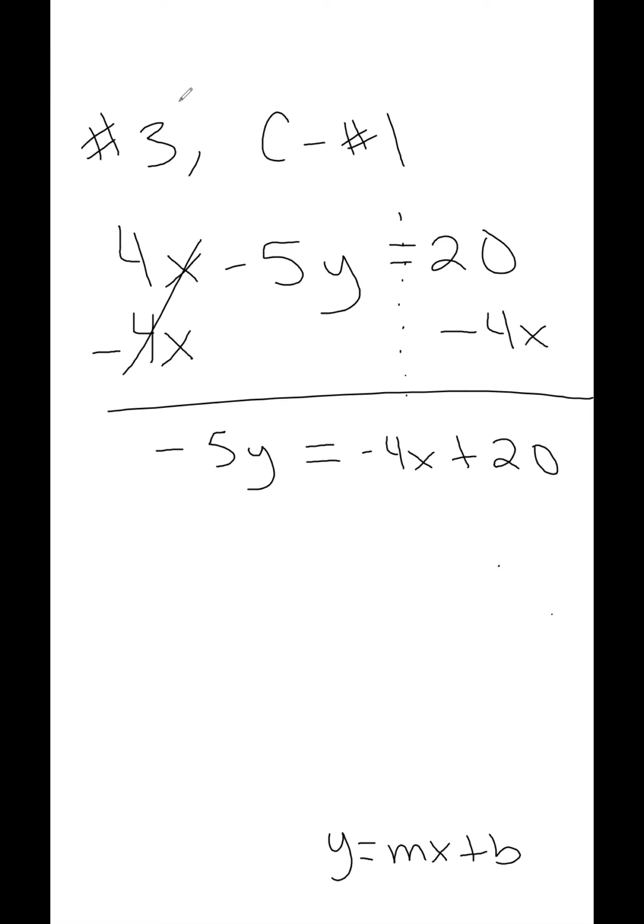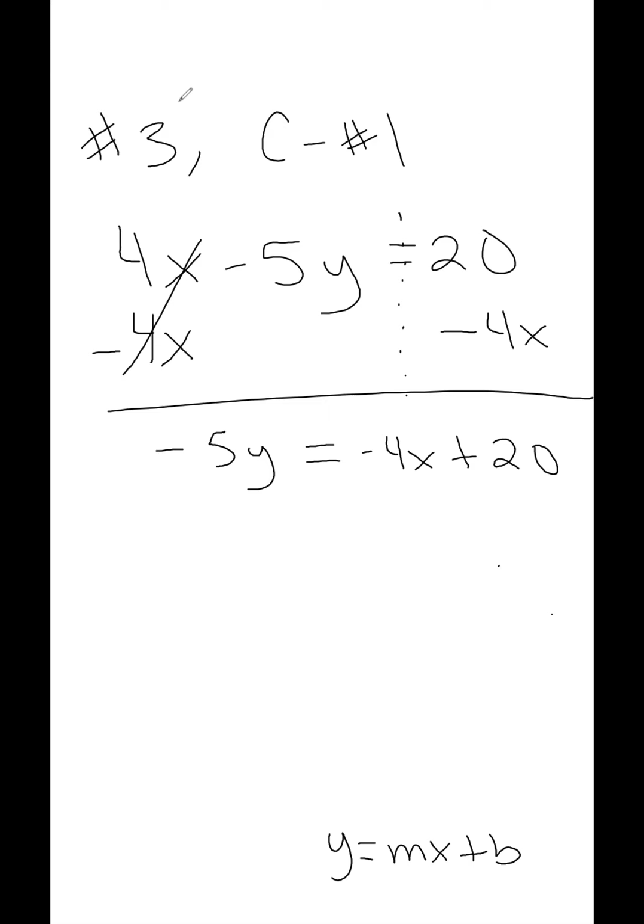I also want to go over why you don't do 20 minus 4. It's because they don't match. That 20 does not have an x like the negative 4 does, so you can't subtract the terms when they're not alike. The 20 doesn't have x, but the negative 4 does. So you just rewrite the problem just like you're seeing right here.